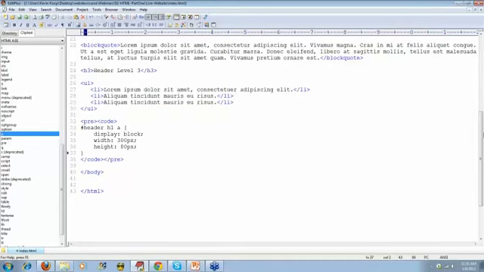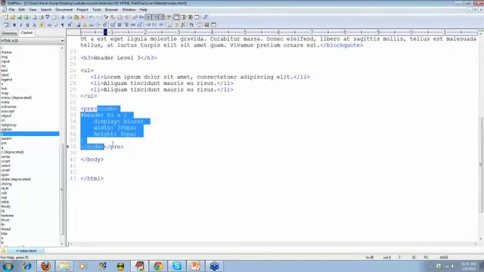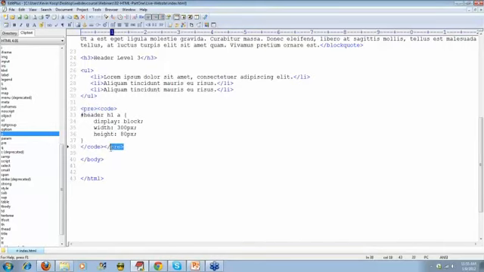Lastly, on this page, I told you that we had the code tag, and in this case, we're using it in conjunction with the pre tag. So here's the code tag, and of course, here's the opening pre tag, and here's the closing pre tag. This is really good training for a couple of reasons.